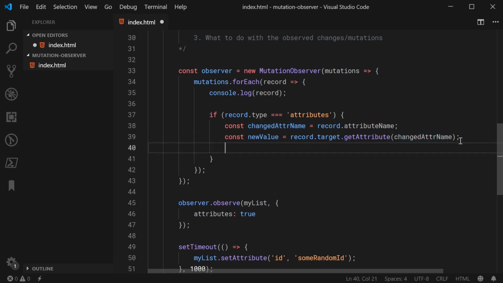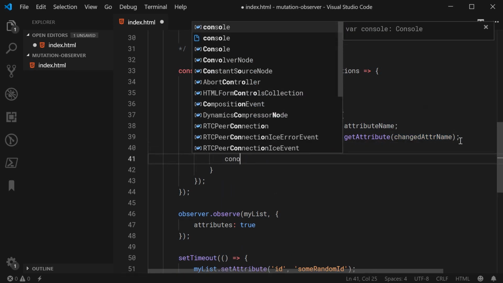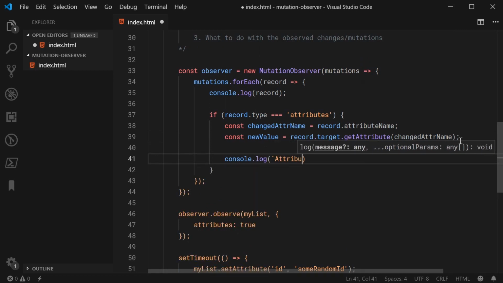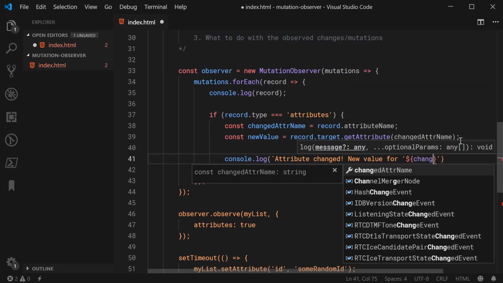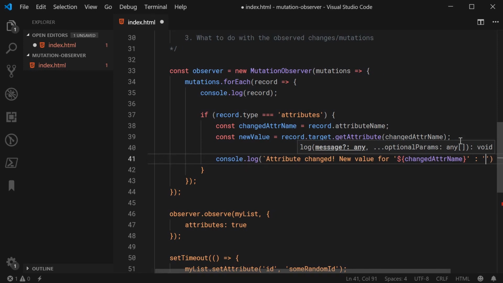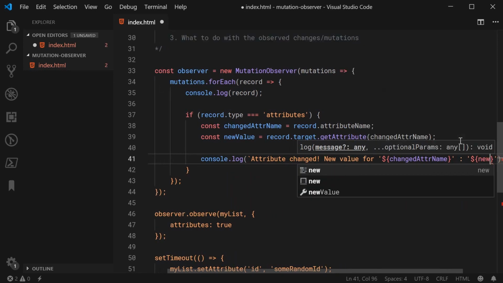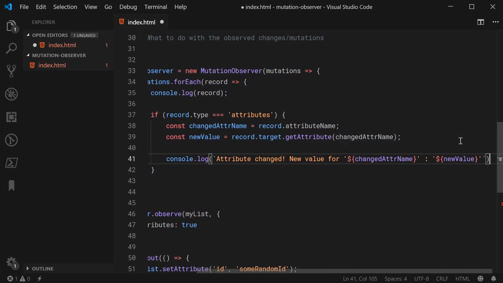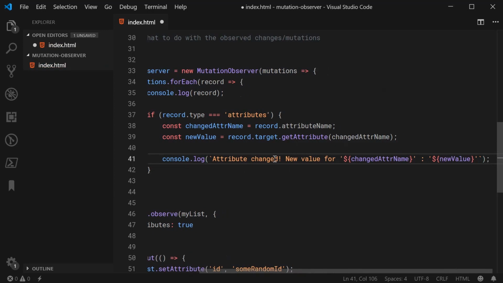Then we can simply say something like console.log "attribute changed, new value for", and then pass in here the changedAttributeName, and we can say something like, of course, newValue, and close that off. So: attribute change, new value for this is this.